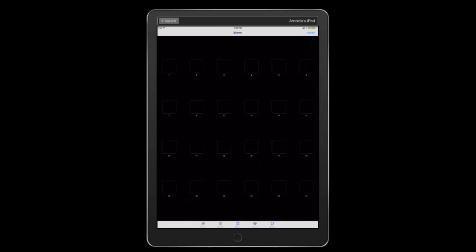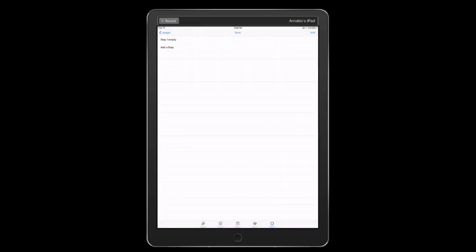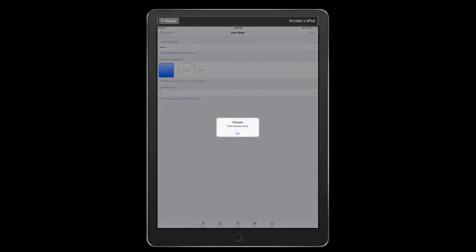Let me go back over here for a second. Let's see. So there we go. Jeez, good thing I've done this before. So we're going to select, let's say we have it for 8 seconds. We have the first step. Then we have the next scene. It's going to be 2 minutes. And we have our Chicken Scan, and now we save it. And we save it, and you're good.